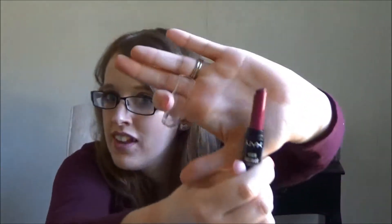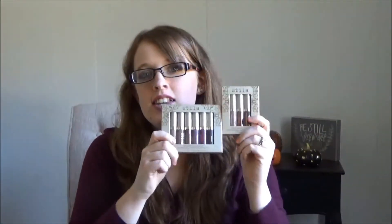My other go-to lip shade has been the High Voltage Lipstick by NYX in the shade Wine and Dine — that's if I'm feeling very dramatic because it is a very bold deep red color. Another one of my favorites right now are the Stila Liquid Lipsticks. These are still in their package because I'm going to do a lip swatch video on those as well. The only one I've taken out and worn is the color Patina, and if all the other colors look as good as that one does, this is going to be one of my new favorite go-to lipsticks — I've really enjoyed wearing it.